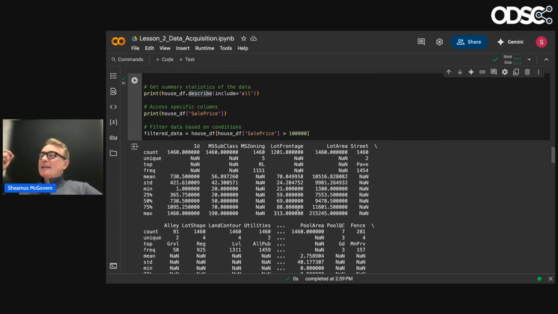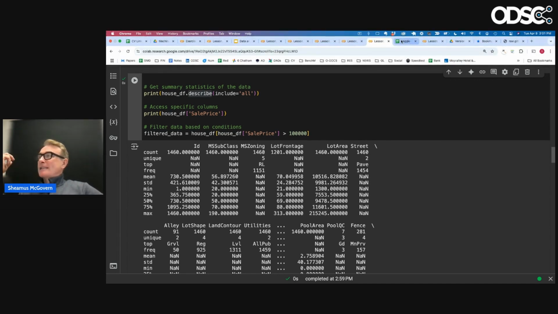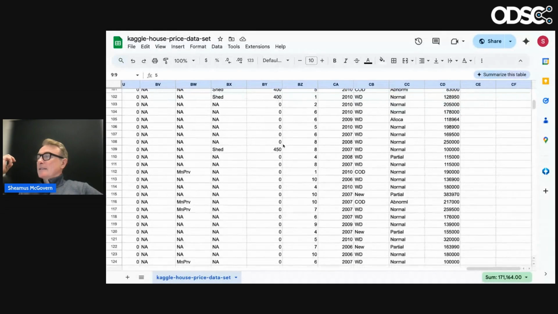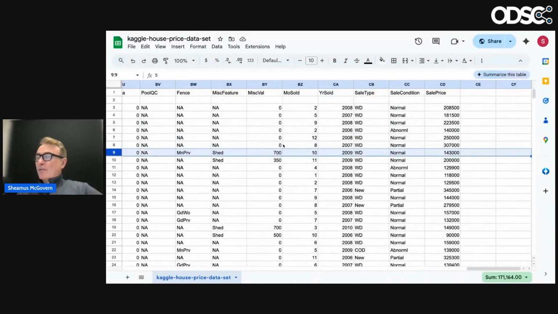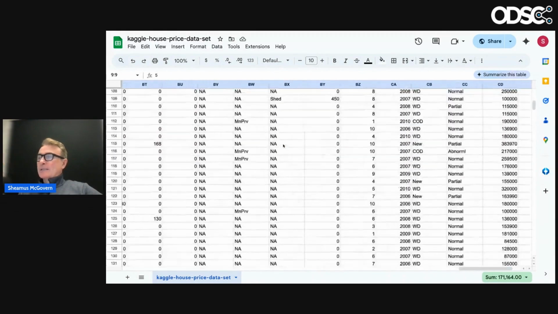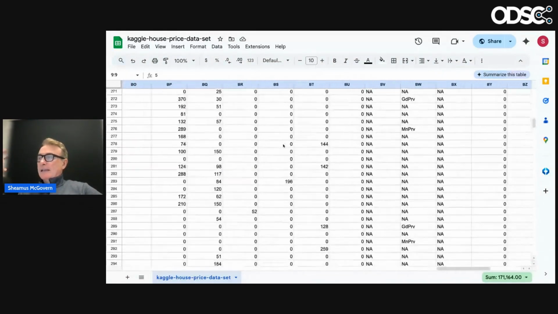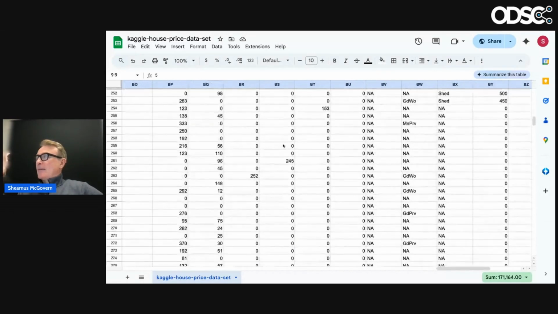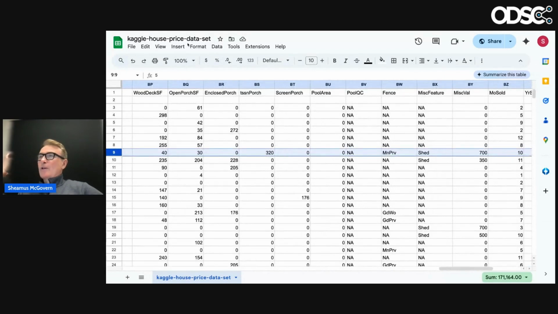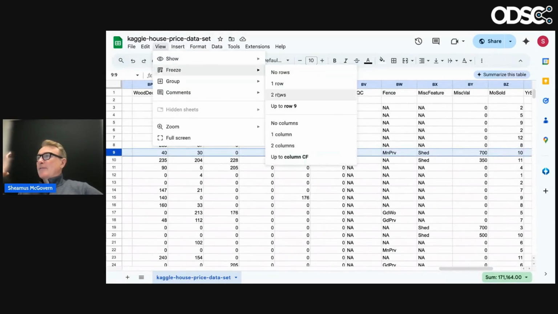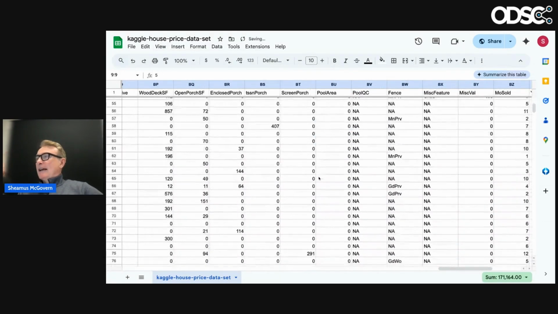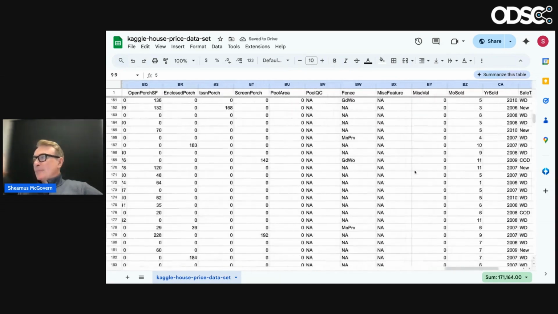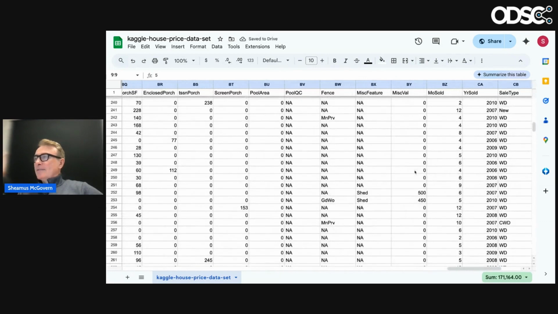So now you can see, without actually looking at the spreadsheet and trying to do one of these, again, this is why data profiling and data analysis is so important. You could look at a spreadsheet and go blind. Like, what am I looking at here? Even if I freeze my first row, you know, NA, no pools, how many pools do I have here? It's very confusing to look at any kind of solid data set.